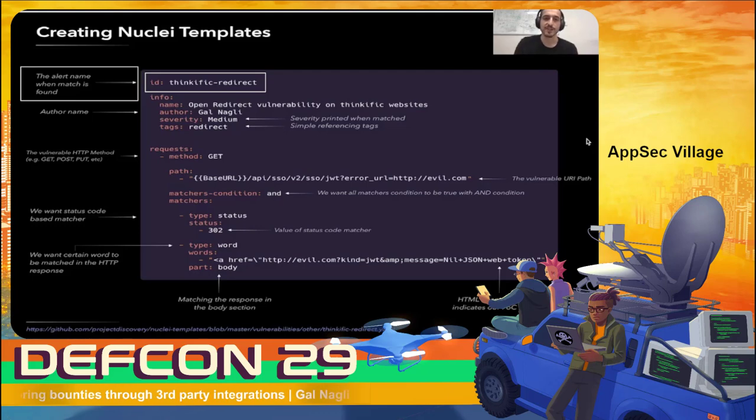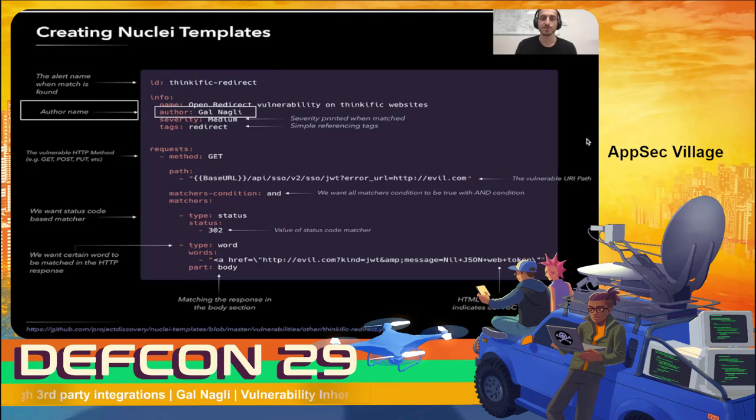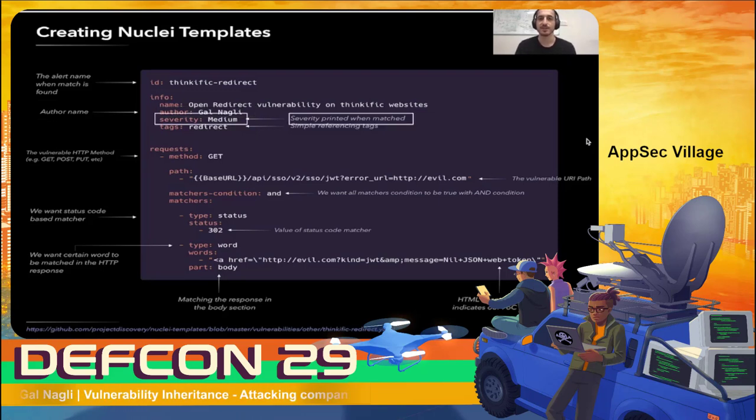The second part of the YAML file will be the info part. We have the author field, the author key as the author name, the severity key as the severity we set for our vulnerability. It will be printed out when we find a match.